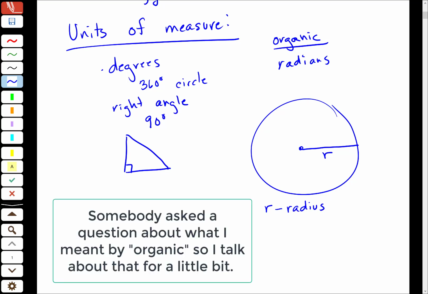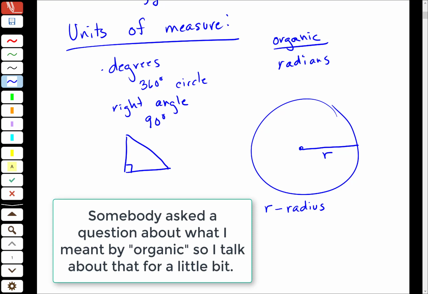I mean, based on what we actually observe about the real world. So the 360 degrees was like a man-made object. Radians are more closely linked with what the natural phenomenon is, right? So things like pi, the idea that pi keeps popping up in a lot of measurements means, to me, that it's more fundamental to the world.